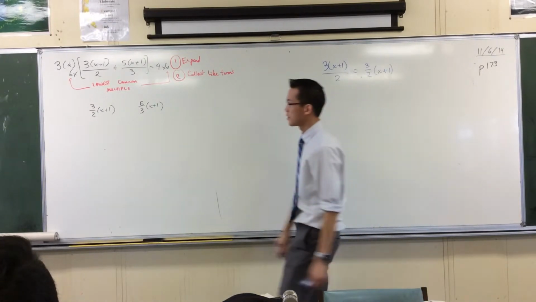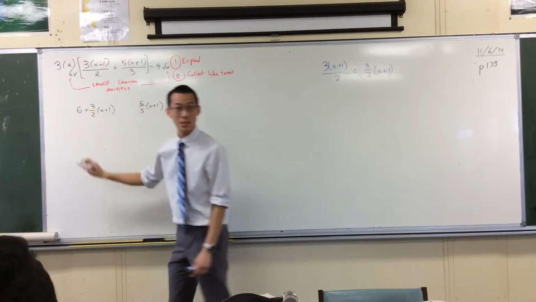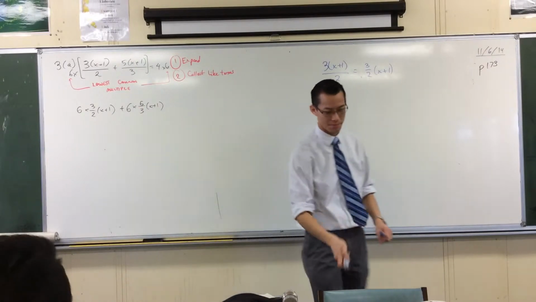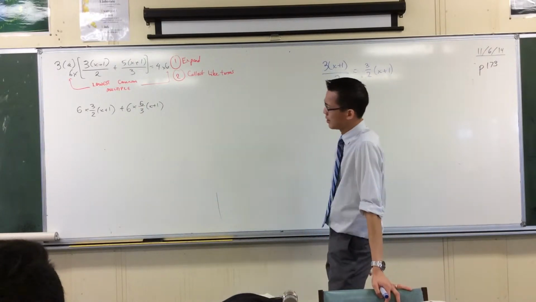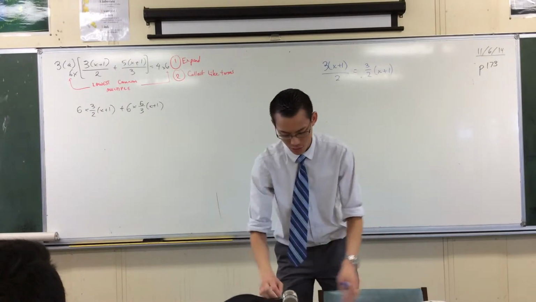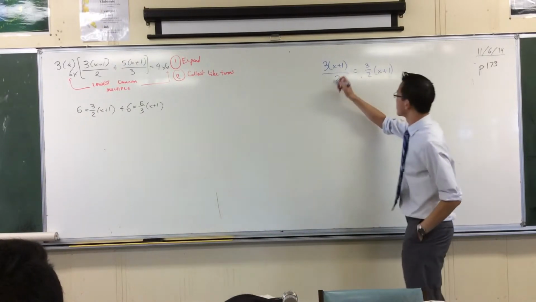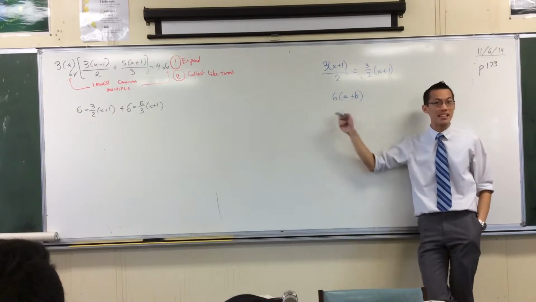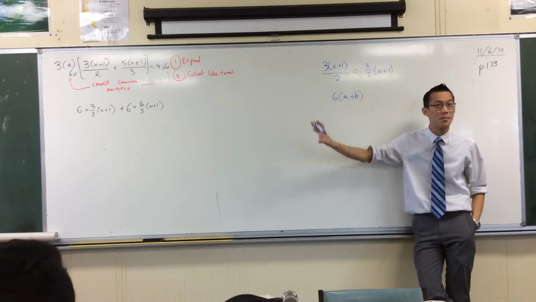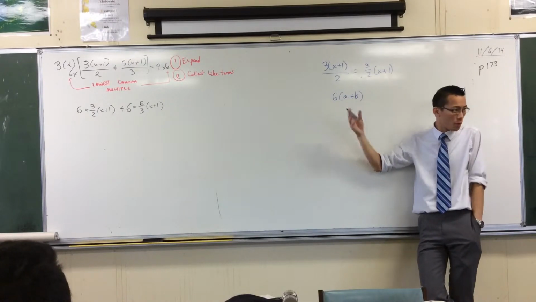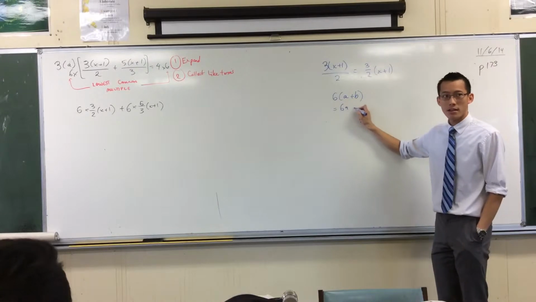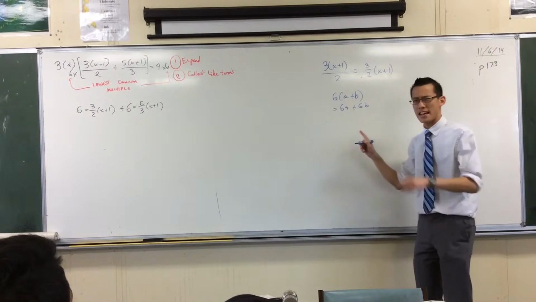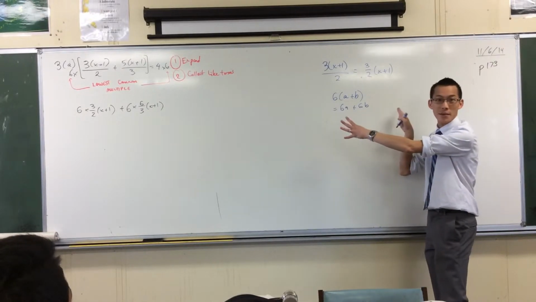But I multiplied everything by 6. Everything by 6, okay? So I multiply this by 6. There's one. And then I multiply this by 6. Okay, now stop. Make sure you know what's going on, okay? This is just like this situation. You know when you're doing expanding brackets, it looks really hard because there's always awkward numbers there. But you guys know how to do this. This is just normal expanding. This is 6a plus 6b, right? You got to do 6 times both. It's not 12ab because the a's and the b's aren't going to mix.